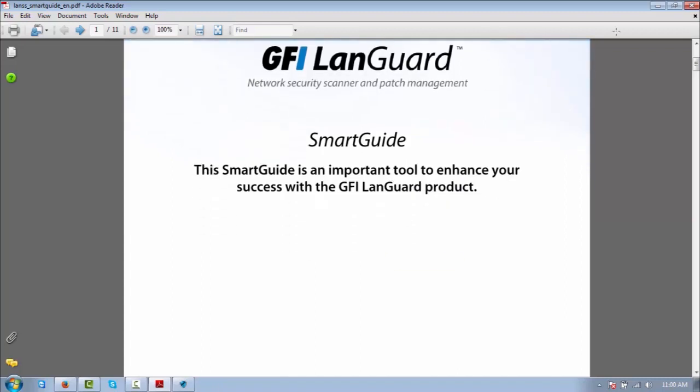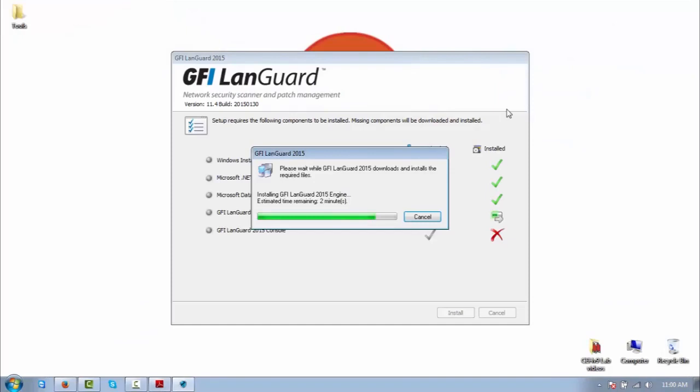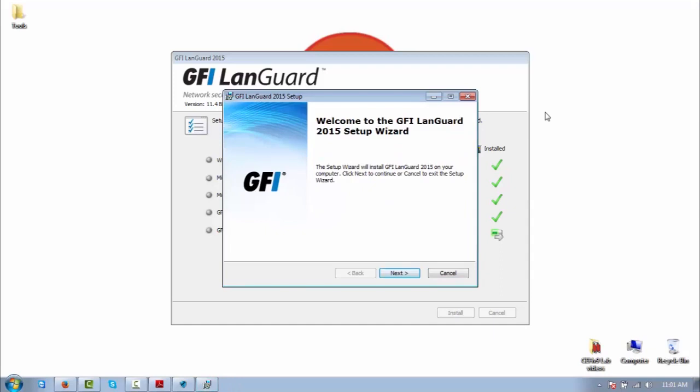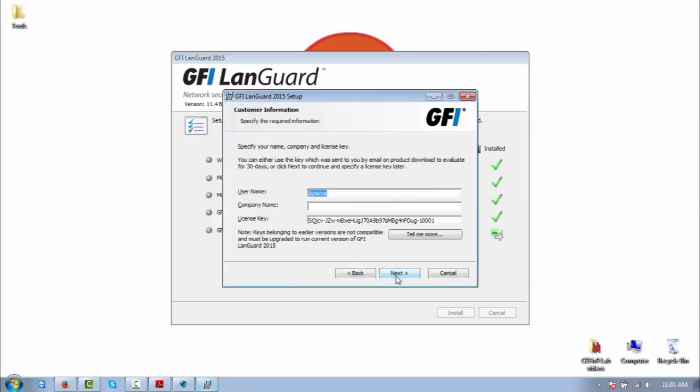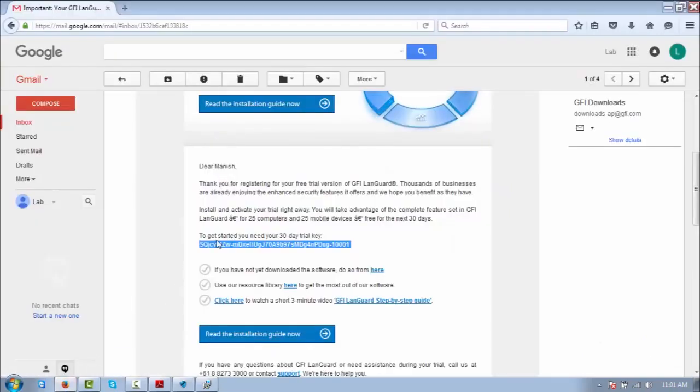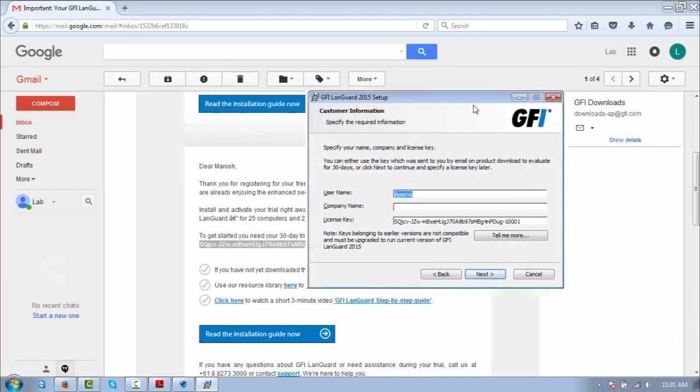I'll suggest that when you're going to use it, you should go with this first. So you can see here the same key has been taken.